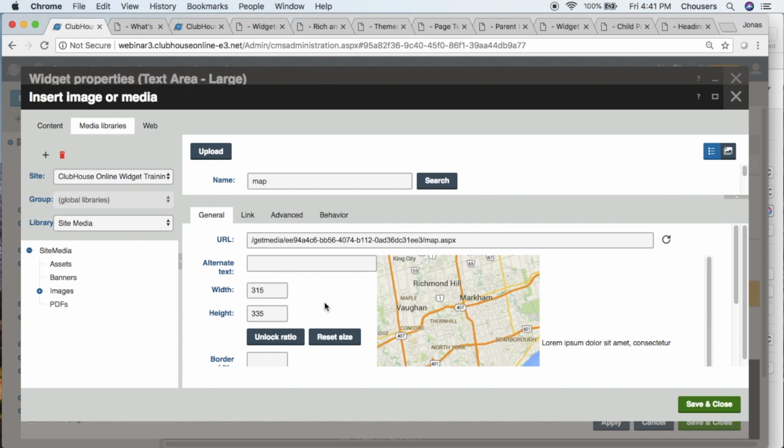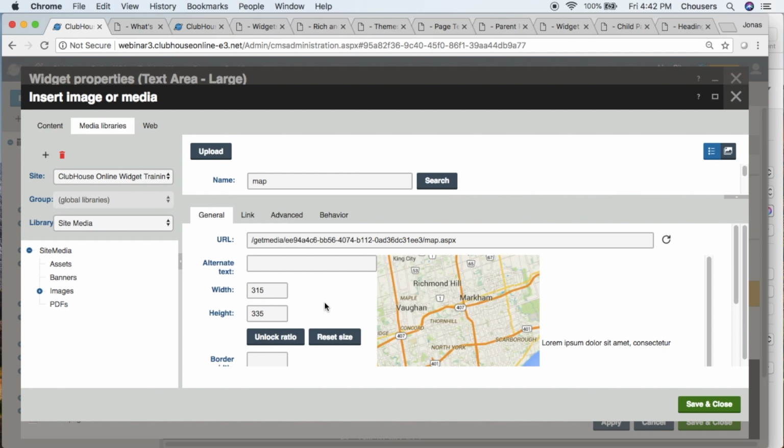Please do not adjust this from this screen, because what will happen is if you adjust the width and height, it will lock the size of the image, meaning the image will no longer automatically scale to fit whatever size screen it's being viewed on. So if you do need a different sized image for this text area, it is recommended to edit a version outside of the media libraries, upload it, and then use that one.